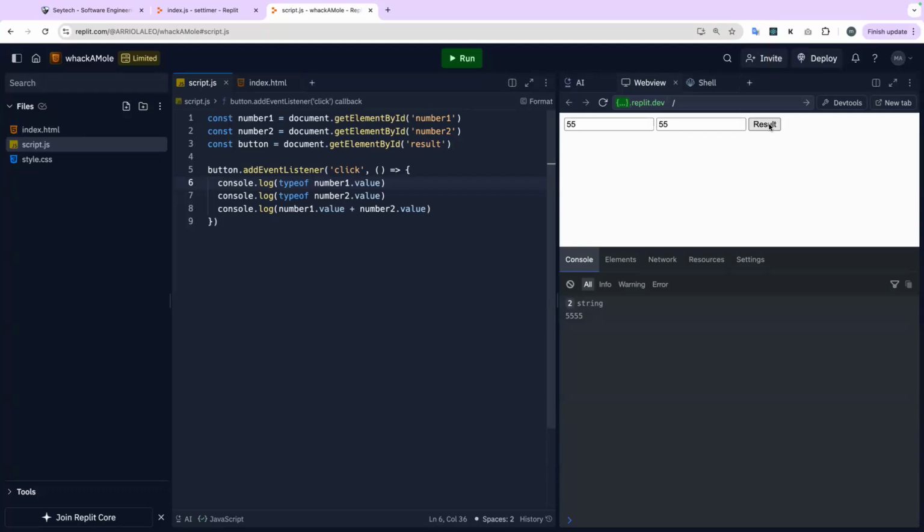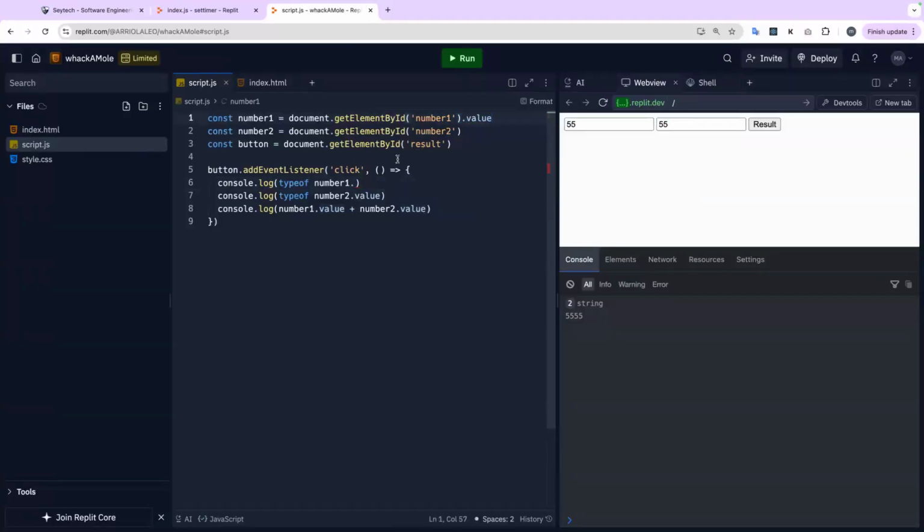Yes, it is tricky. If you see that, it should be number, but since it is document get element by ID, it showed like an object, and the number one is kind of the string.